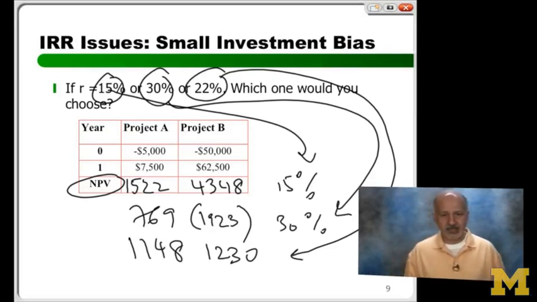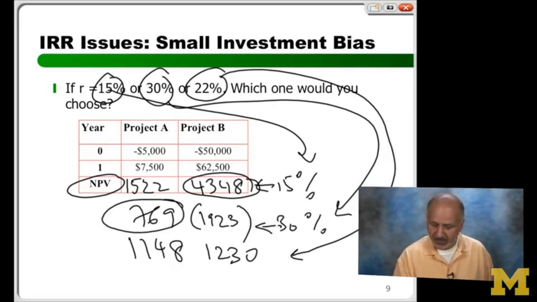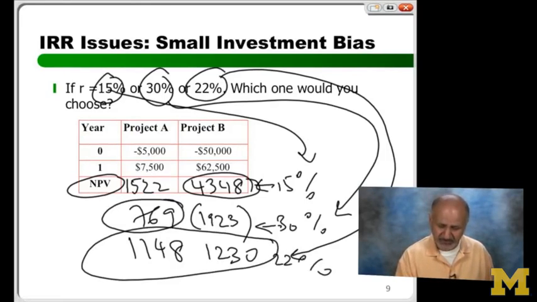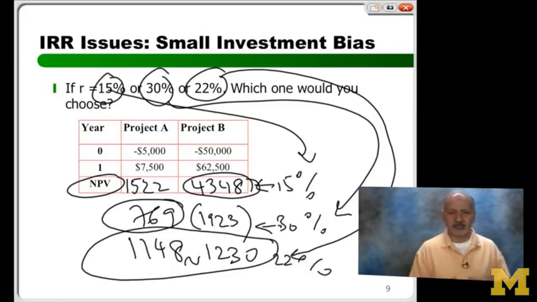So now let's go over it again. With 15%, which will I choose? At 30%, which will I choose? At 22%, which one will I choose? Kind of, yes, a bias towards this, but tending to converge to each other. So again, what's the answer? The answer is, it depends.